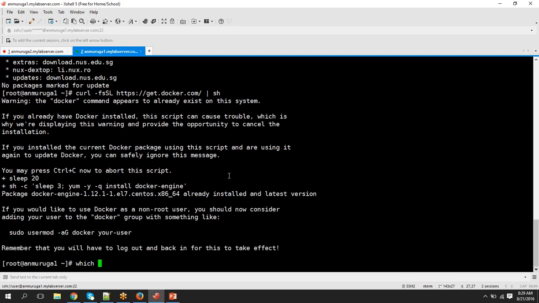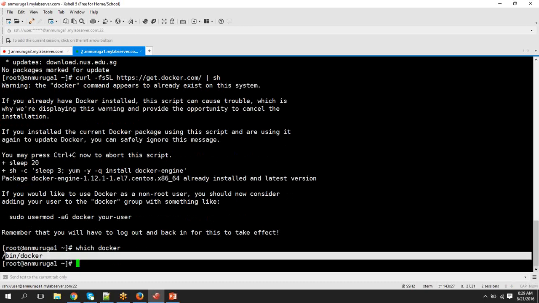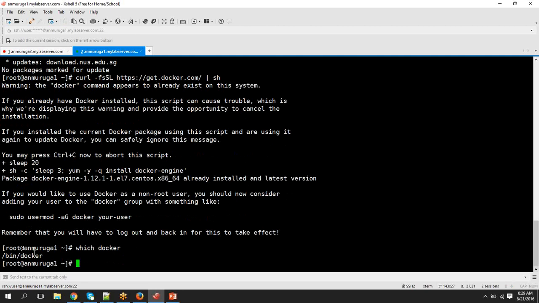Now, once this is done, how do you verify whether Docker is available? If you run this command, which docker, it will tell you whether Docker is installed, and if it is installed, what the path is. So right now, if you see, it says that Docker is installed and it is available in this path. Okay, so now we have installed Docker. That was quite simple. But it's not sufficient for us to start, because it is only installed. That means whatever files are required for Docker are available in this path called /bin, and it is being shown to us from there.